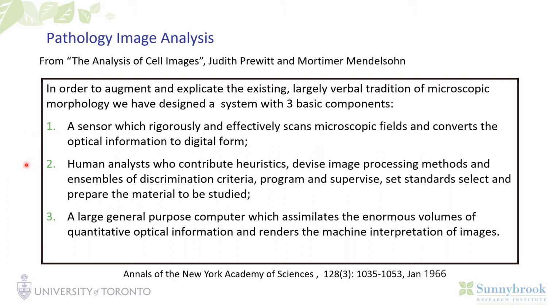You also need some human analysts who can tell you what kind of features you need to look for. So for feature-based machine learning, you want the pathologist to advise you on what kind of features to extract from your cells, for example. If you're going to do things with deep learning, you still need to have human architects to decide what kind of network you want. You need pathologists to tell you what the problem is that you're trying to solve, to prepare the material that you want to use to train the network, and so on. And you also need a computer which can take the huge amounts of data from these optical images and then turn these feature vectors, however we got them, into a classification or segmentation, whatever we want.